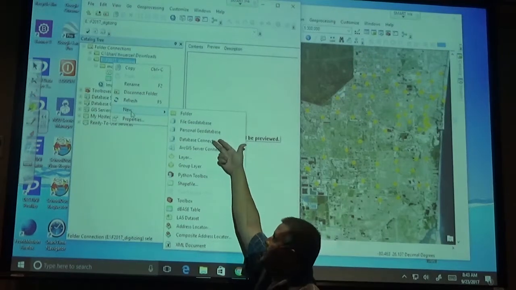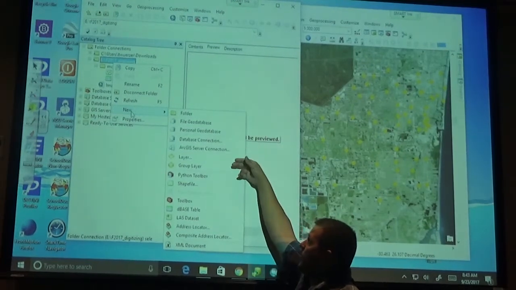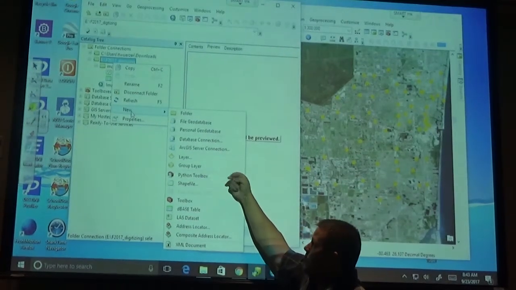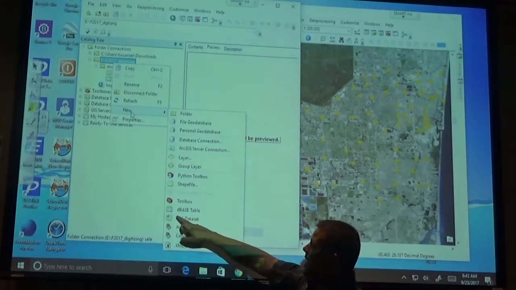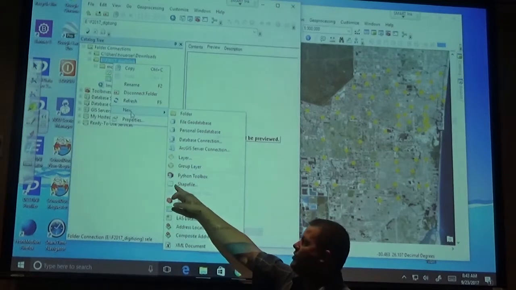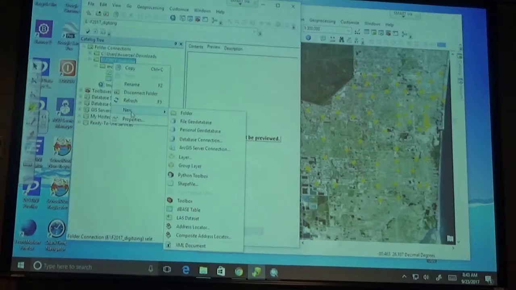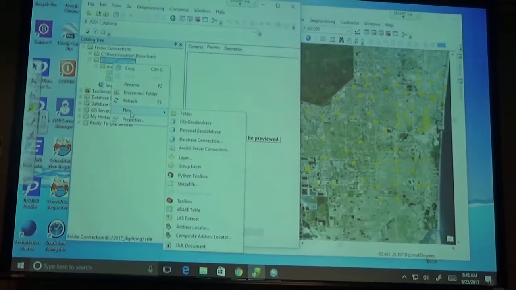I have geodatabases. We will talk about that later today. I have layers and group layers. I have toolbox stuff, and I have a table here, and I have a shapefile here. Shapefile is my friend. I played with shapefiles before, so let's create a shapefile. For that, I move slowly my mouse down here and click on Shapefile. Left click.